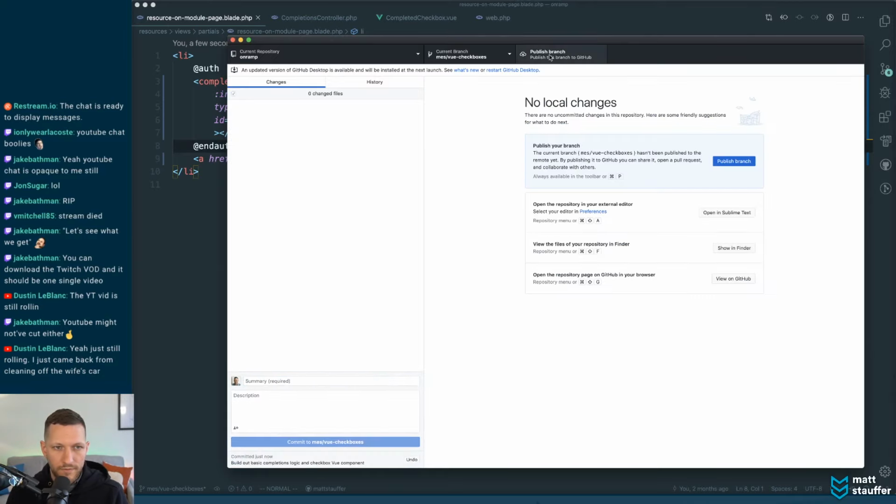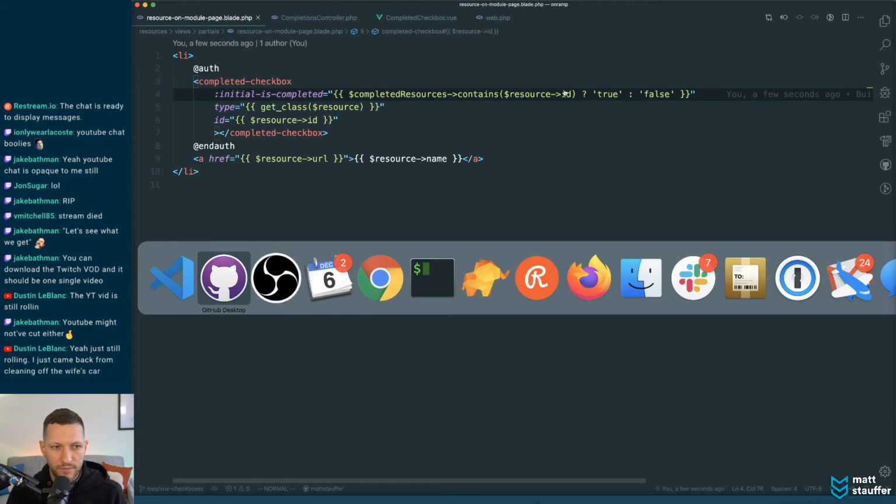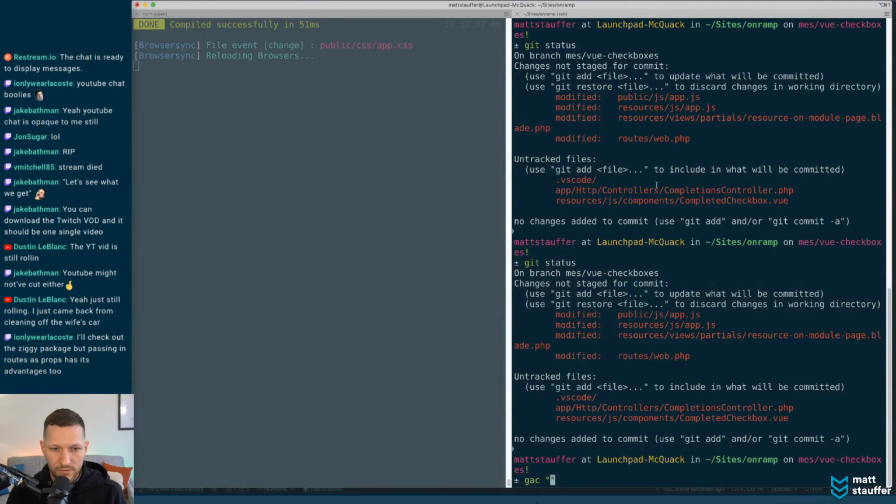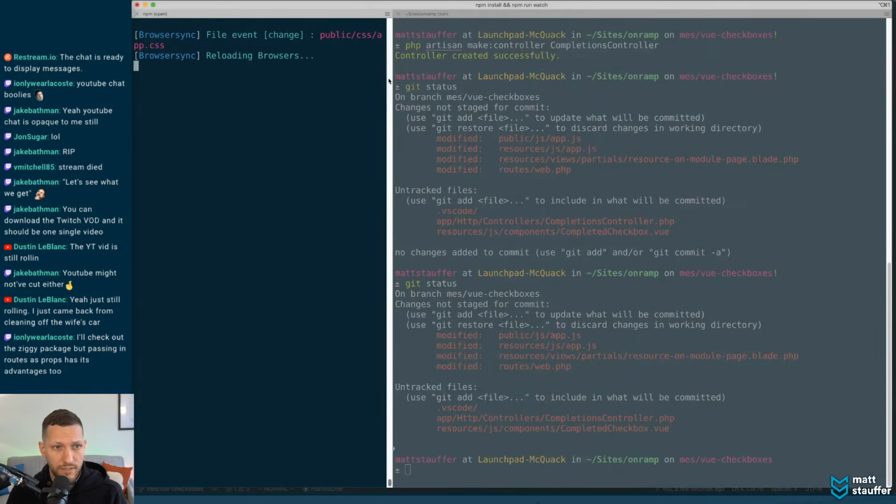All right, so let's real quick write our test. Check out the Ziggy passage for passing in routes as props has its advantage too. I'm sure it does, but I love Ziggy.